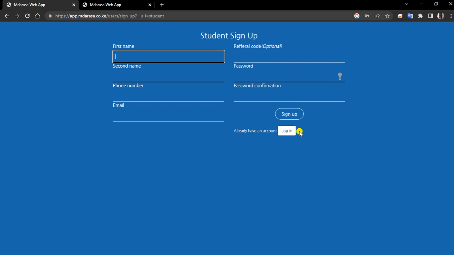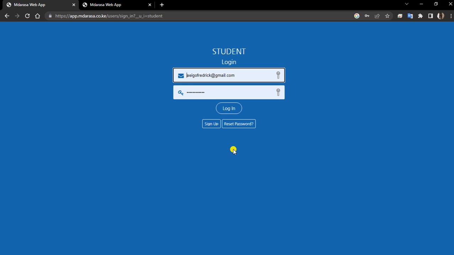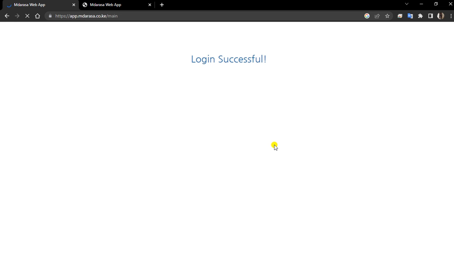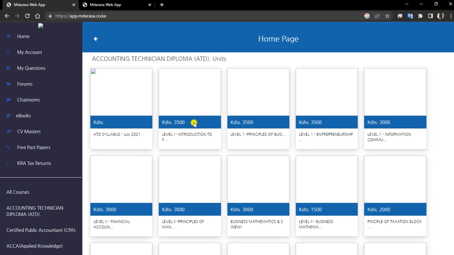If you already have your account, you just come and log in. I'm going to use my account today. After you place your email and password, you log in. Then on logging in, it will take us to this dashboard of ours. And by the way, we are shifting from the conventional web app or conventional phone application. So other than going to Play Store, downloading mDarasa and following the procedure, we advise that right now you can either use your phone, PC or laptop to access the same content, which is more convenient, fast, and very enjoyable.